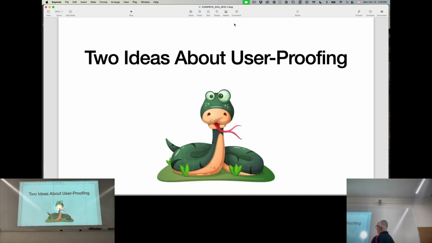So there are really two ideas about user-proofing your programs or about error handling. And you should think of them as a yes and, not an either or kind of situation. For a program to be good and solid and robust and hard to crash, it's a weird way to think about it maybe, but for a program to be difficult for a user to mess up, you're going to want to use both of these ideas. The reason that we separate them into two ideas is to help us think about using both of them.